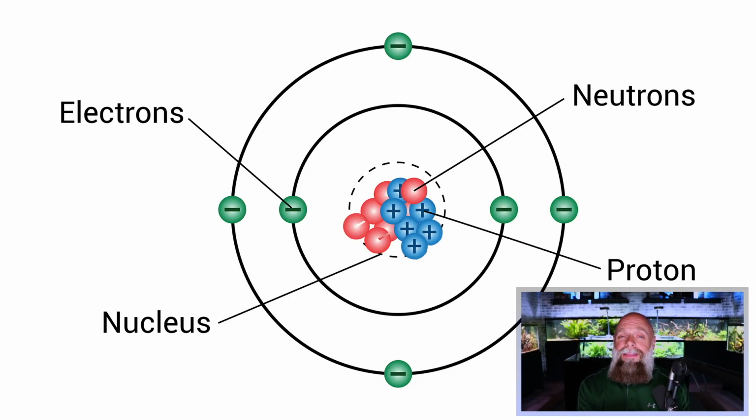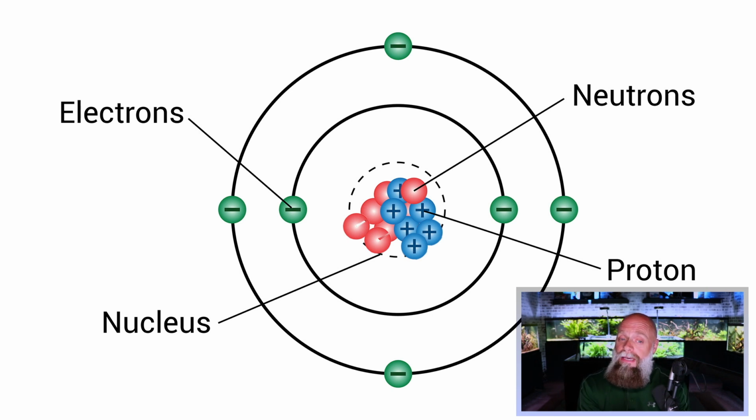So let's take a look at the general structure of an element, of an atom. There's a few things that we need to know. Thing number one is in the center, what's called the nucleus. We have protons and neutrons. And those protons and neutrons, they have mass. The protons are positively charged and the neutrons don't have a charge. But again, those are right in the center. And here, the protons are designated with that plus. The neutrons are the red circles.